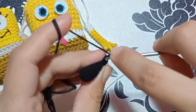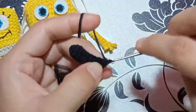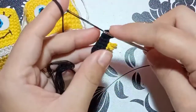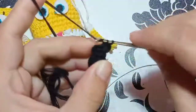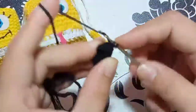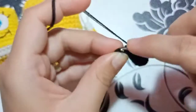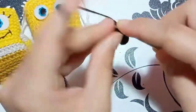So chain 1, I'm going to put 1 single crochet on the side of my last single crochet row, and then 1 to the first row of single crochet. Then I'm going to put 3 single crochet to the ones that we didn't put any stitches on the rows. And then one single crochet on the first row and another single crochet into the second row.